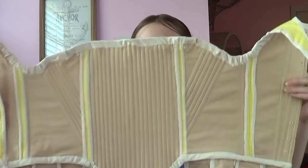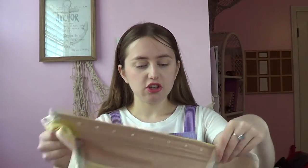So these are the stays. They are very nice. I love how they turned out. And the changes that I made were, first of all, doing something the pattern called for, and that was putting a grommet right here for the shoulder straps to connect to. I'm going to mention in a minute that the shoulder straps are actually way too long.